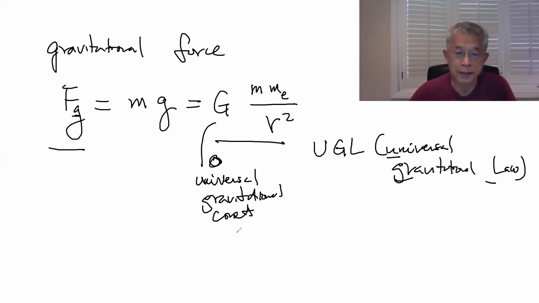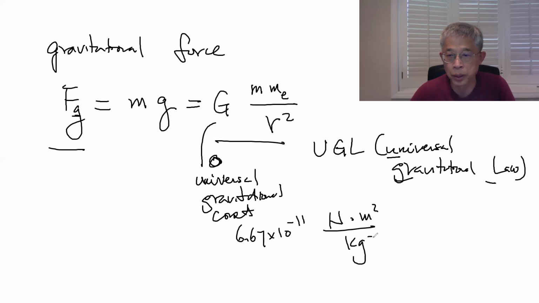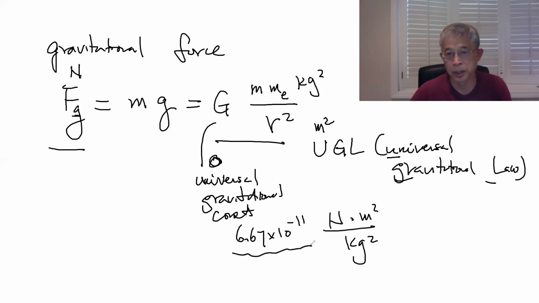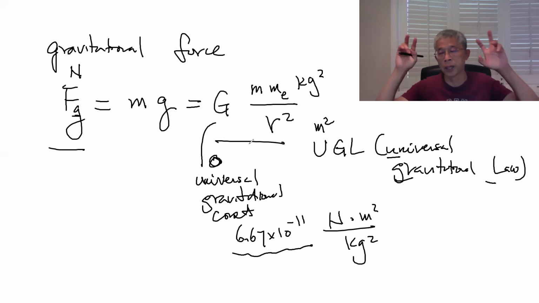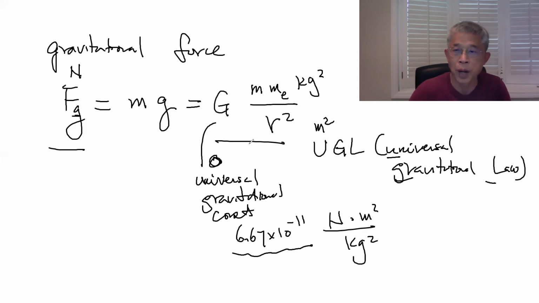Okay, and that's equal to 6.67 times 10 to the negative 11, and the unit is Newton times meter squared divided by kg squared. And how can you tell? Because this is in Newton, this one is meter squared, and these two together are kg squared. So you multiply by that and divide by that, and that's how you get it. So it's a small number. That's why gravitational force is usually the smallest force in the universe compared to other types of forces.